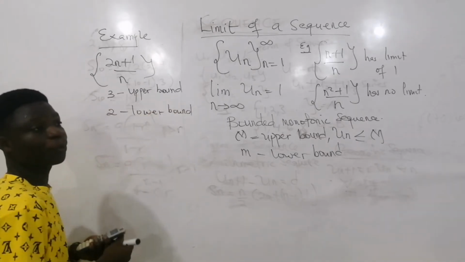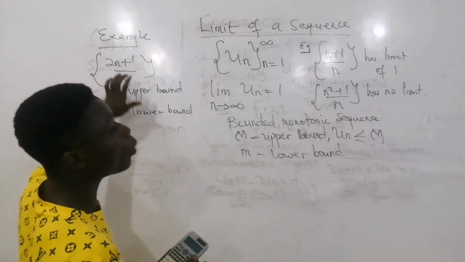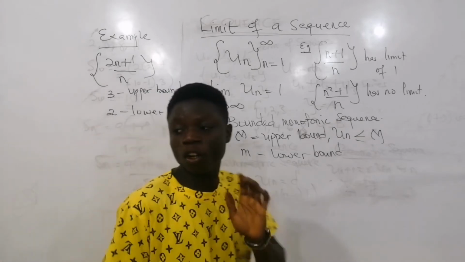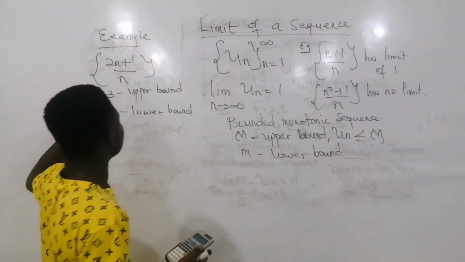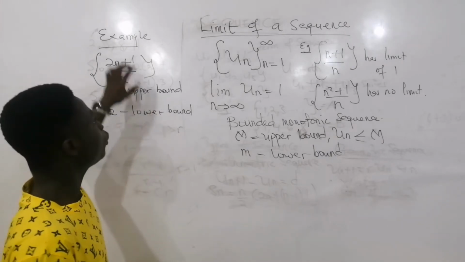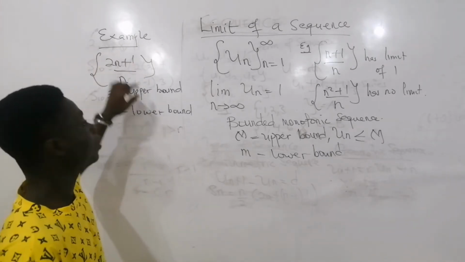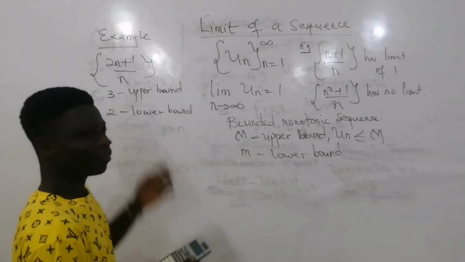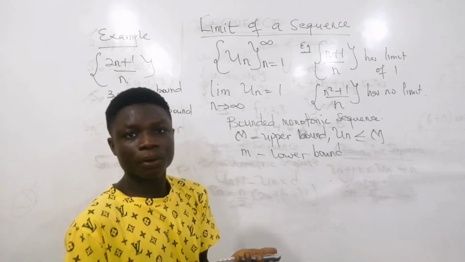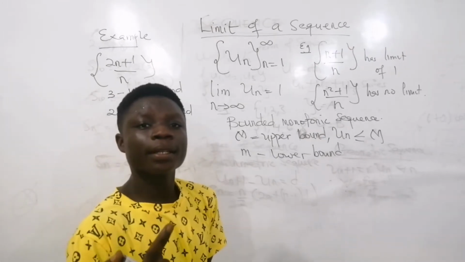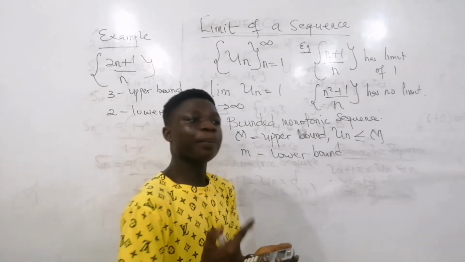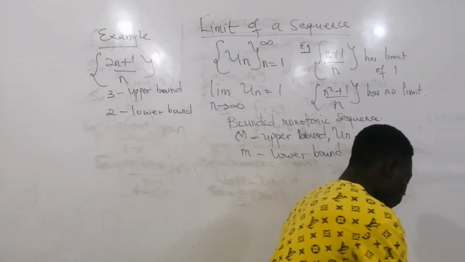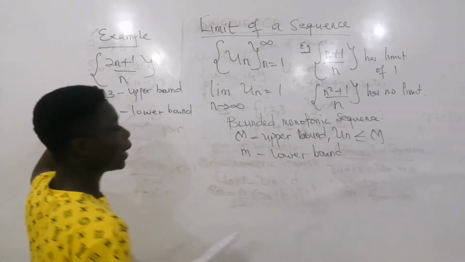So whenever they ask you to prove it, you can put numbers inside one by one to know this is a monotonic decreasing sequence, or monotonic non-increasing sequence, because it's moving from 3 to 2. For the upper bound you put in 1, and for the lower bound you put in an infinite number, be it 100 or 1,000. You'll be approaching a certain number, and that number becomes the lower bound. So therefore, the upper bound is 3 and the lower bound is 2.